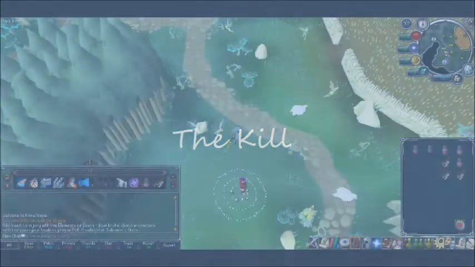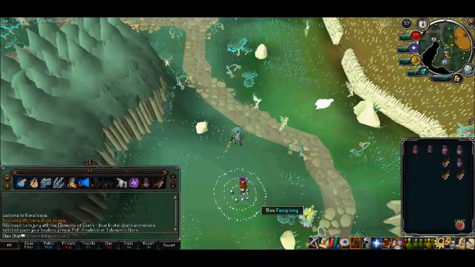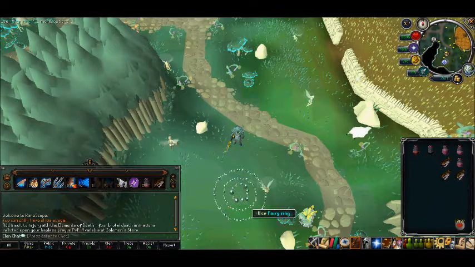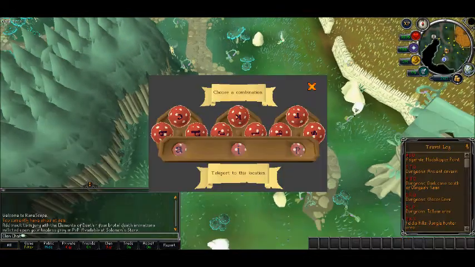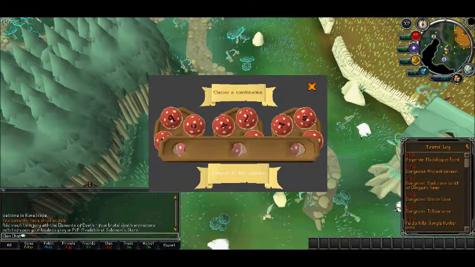Now I'll be showing you some example kills of Glacors and their special attacks and show you how to avoid them. I would also like to apologise for the laggy quality of the clip. Firstly, to get to Glacors, I'm going to be using the Fairy Rings. These can be accessed after Fairy Tale Part 3 without use of a staff. The code is DKQ.